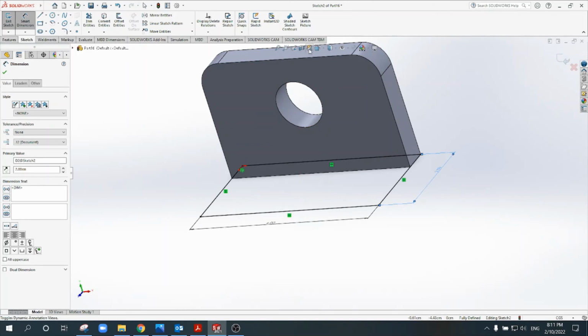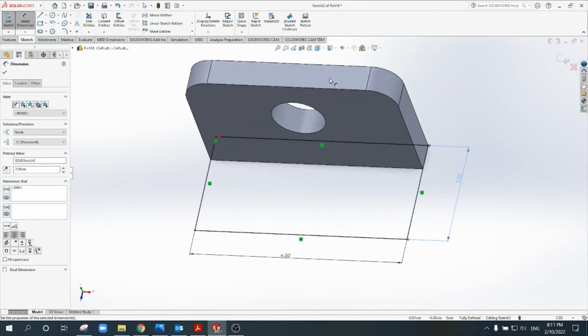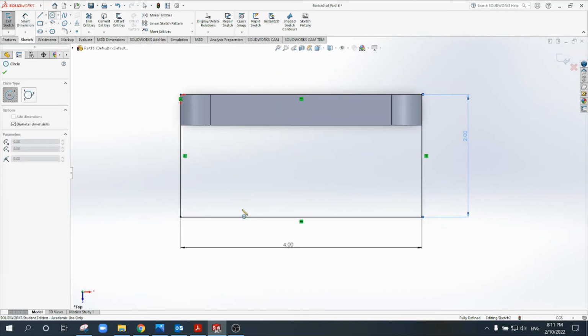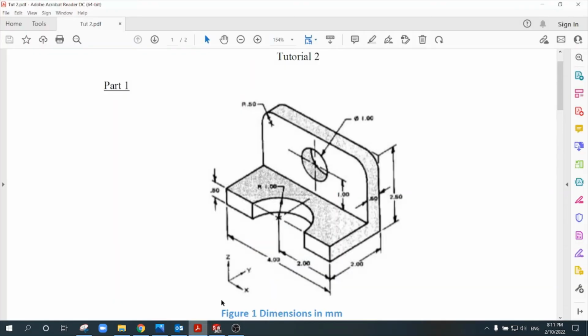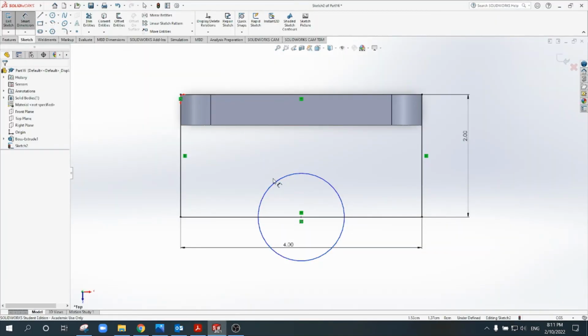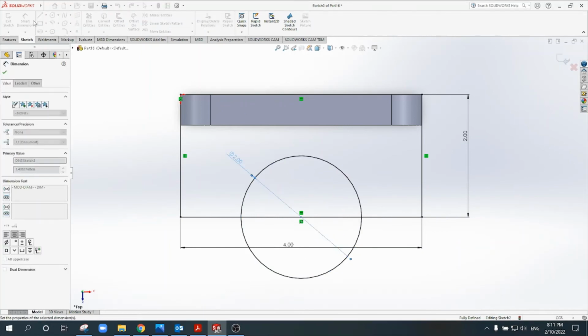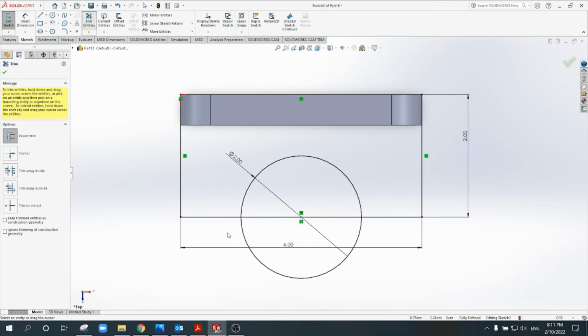And remember, we have a half circle in the center. So I bring a circle in the middle, which has a diameter of 2, radius 1. Smart dimension for the circle, diameter of 2, and then I can trim the circle and the line.